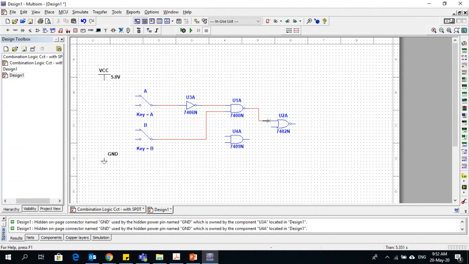Making connection is very easy. You just need to bring your mouse to this point. It will change its shape like a cross here, and then you click it and then drag the mouse where you want to draw the line, and when you reach the next point it will again change into a crosshair. You click one more time and the connection will be established between those two points. So it's simple like that.